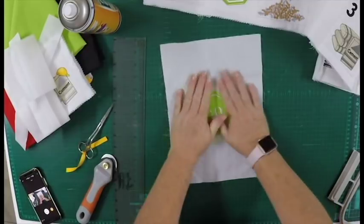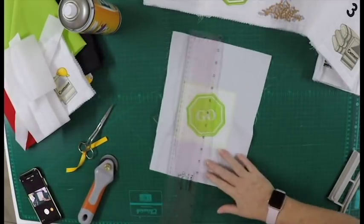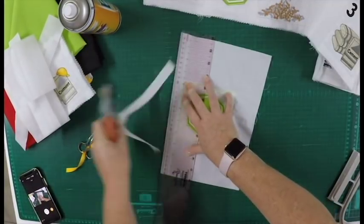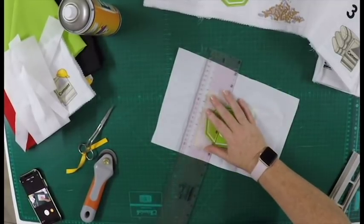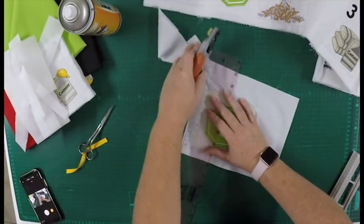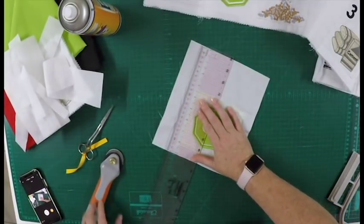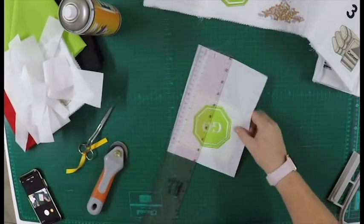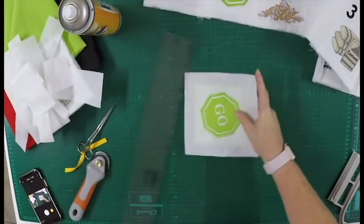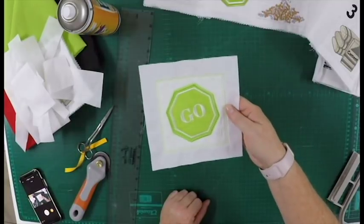Now you can open it up again. If you feel it's wrinkled, just iron it quickly. And we're then going to give it about an inch seam allowance. You can always trim it away if it's too bulky later on, but you can't put back if you cut too much. So just give it about a 1 inch, or if you feel more comfortable with a 2 inch, then you do a 2 inch edge from the side. Just trim all your blocks neatly. And you're all done, and you can set it aside now until we've finished our next block, and then I'll show you how to assemble the blocks to one another.